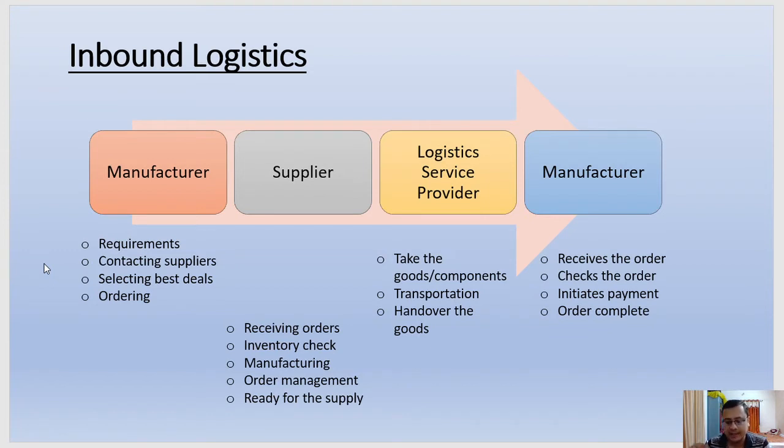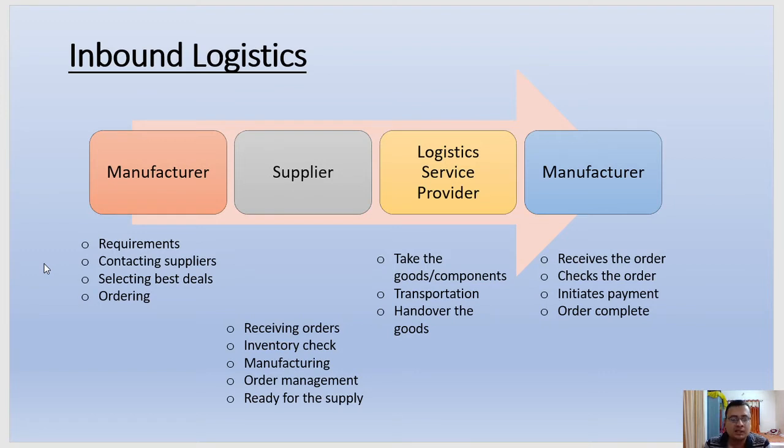Now I must tell you that inbound logistics is a major type of logistics. Logistics is a process, and the types of that logistics process are these. First one is inbound logistics, second is outbound logistics, and third is reverse logistics. Now I'll be making separate videos for inbound, outbound and reverse logistics, and I'll be providing the links for all of these types of logistics in the description section of this video.